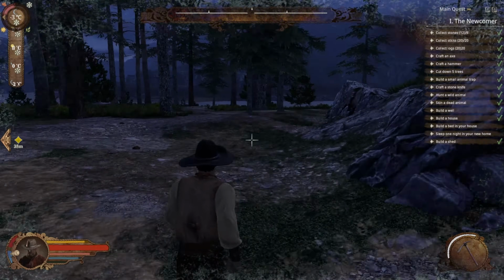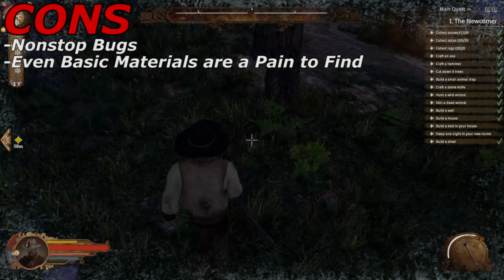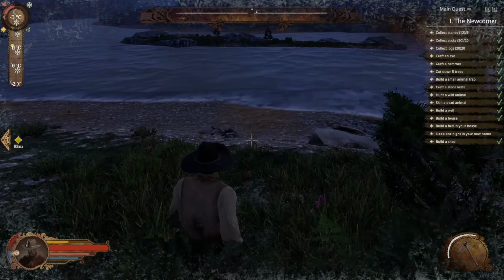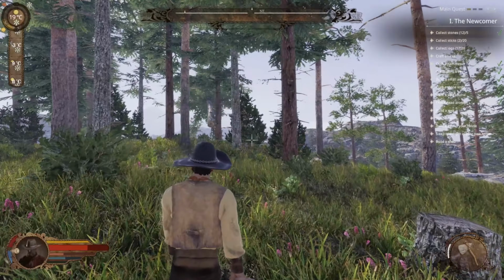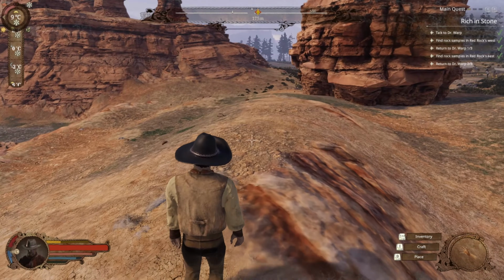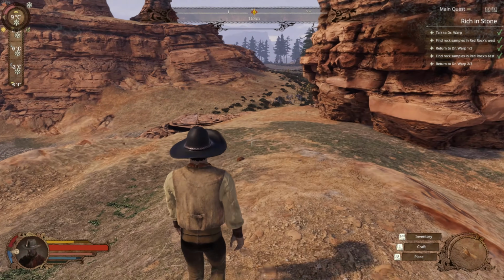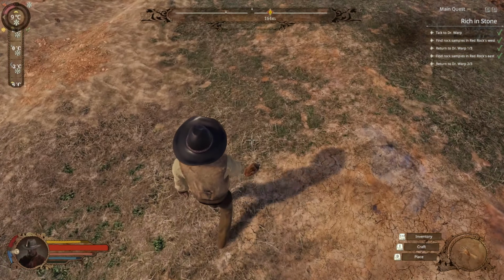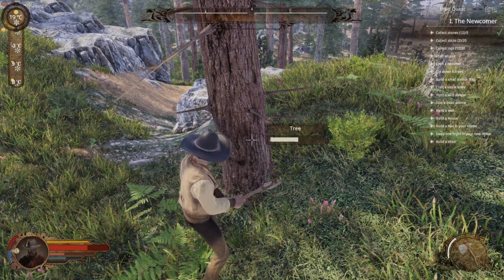I mean, even without the bugs, it's a pain to find just basic materials sometimes, like sticks and rocks. Yes, you can get sticks from trees, but when trees are teleporting across the map half the time, and rocks are not easy to find because they're literally glitched under the ground, it becomes near impossible in certain areas to find the necessary materials to even build something like a stone axe. Can you do it? Yes, but it is a massive pain.